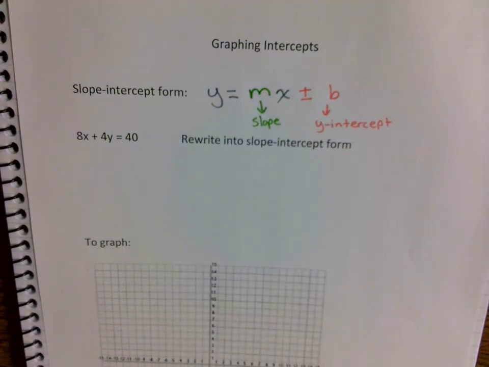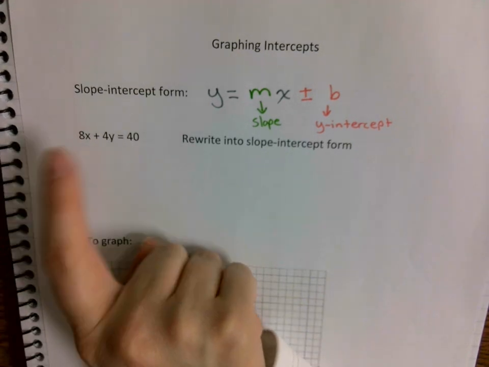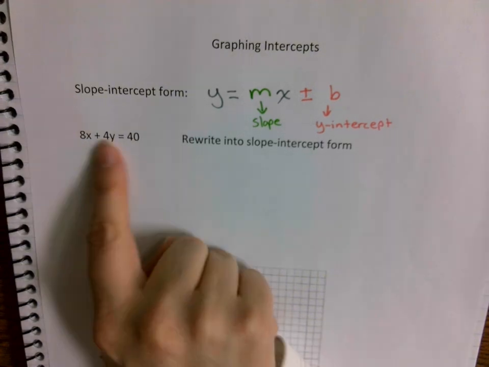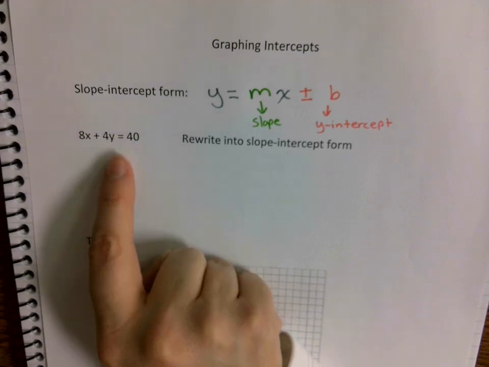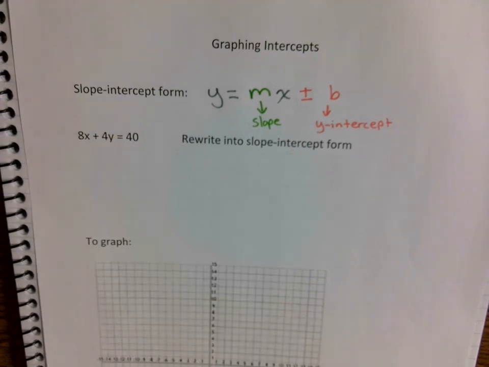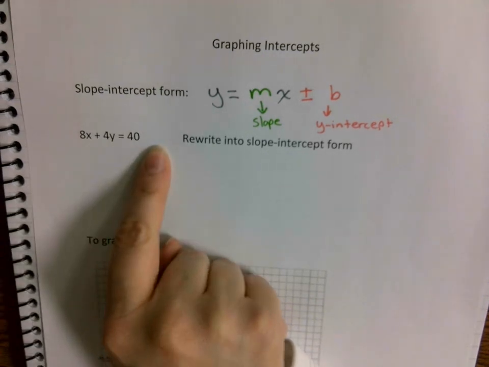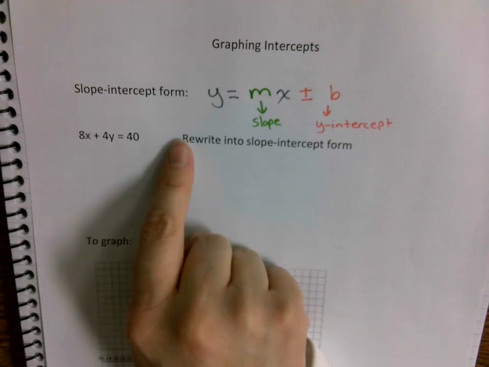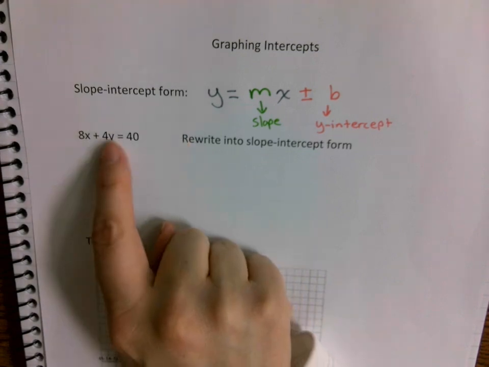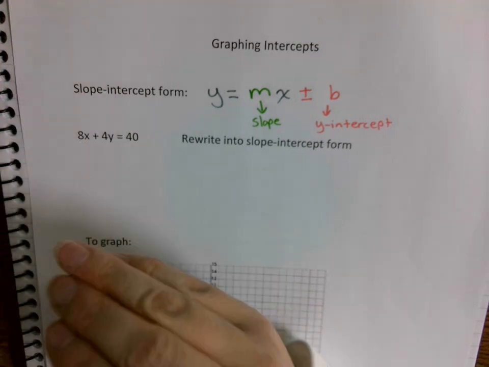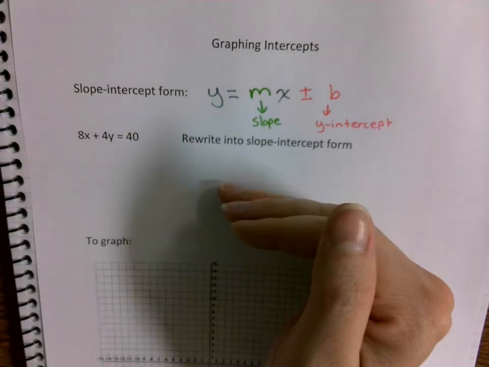that y-intercept. So when I'm given an equation that's not in slope-intercept form, so this is standard form, right? ax plus by is equal to c. That is standard form. I want to rewrite it into slope-intercept form. Remember, the process of rewriting is just a two-step process. We move the x over to the other side, right? Y is supposed to be on one side, x is supposed to be on the other side. And then we isolate y by dividing by its coefficient. We divide everything, every value, by that coefficient.